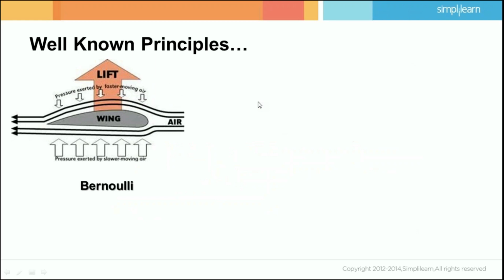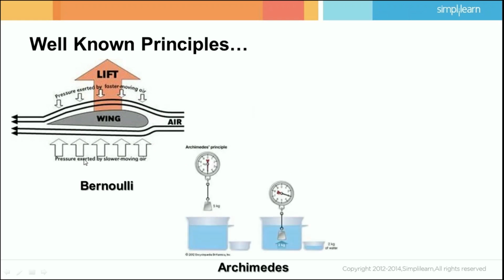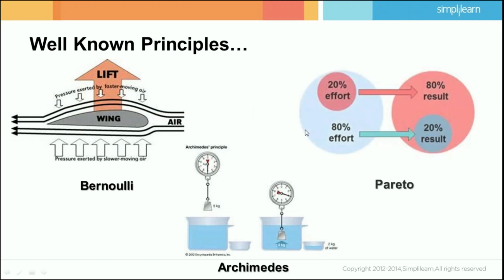We have the Pareto principle. This may be one that many of you are aware of in the realm of Lean Six Sigma, or maybe you're not aware of that. The Pareto principle is the 80-20 rule. 80% of the effort expended is due to 20% of the individuals, or 20% of the causes. The Pareto principle was originally discovered when looking at the world's wealth, that 80% of the wealth was owned by 20% of the population. And since then, that principle was expanded and applied to many different other things and industries.